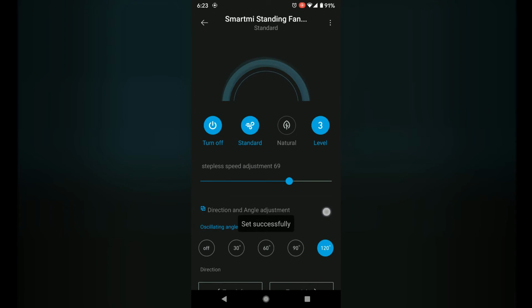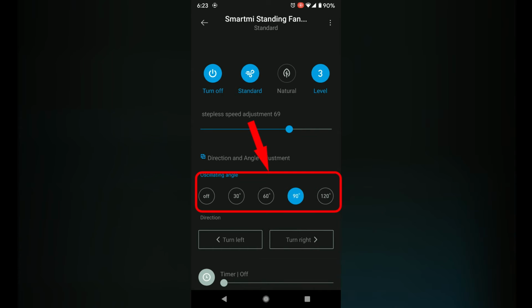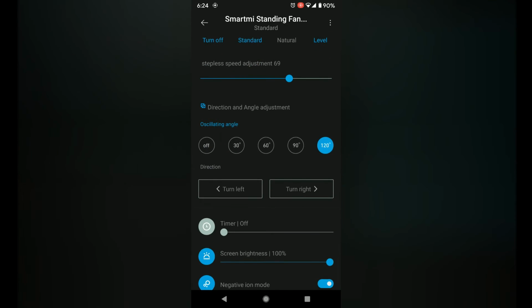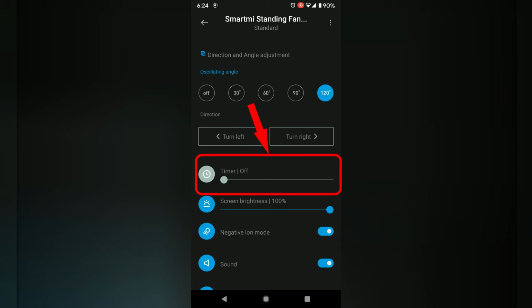Scrolling further down, you do have the option to choose the direction and angle of the fan, so you can change it so that it's off, and when it's set to off, you can control the actual direction. You can also set a timer, so that's very convenient when you're using it at night and you want to set it to go off after 4 hours, for example.